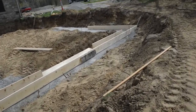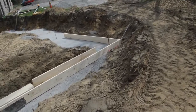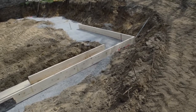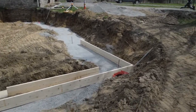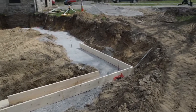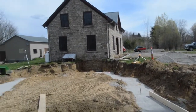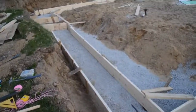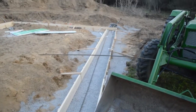Right now I'm getting the forms set up. The footing is 10 inches deep and 24 inches wide, packed full of rebar — which is the next step. I've got a string line down there and some stakes in the corners, just getting everything set up. I've got the laser level on the tripod over there. Got all the forms installed, all the stakes in, all the cross-bracing in. Next step we've got to get all the rebar installed.